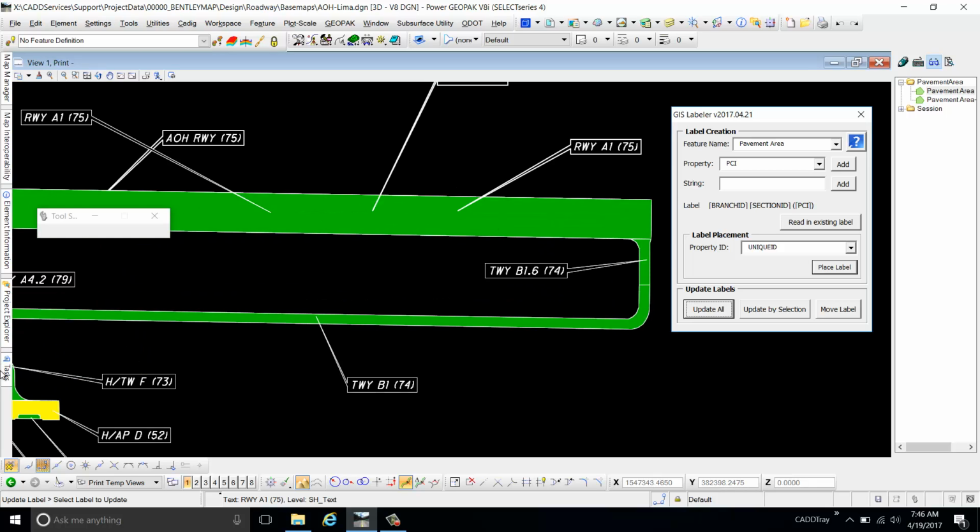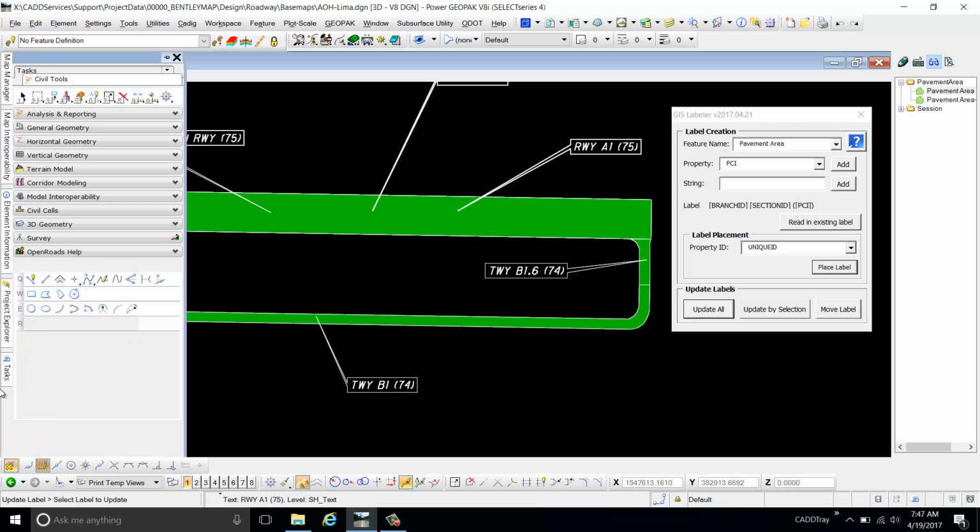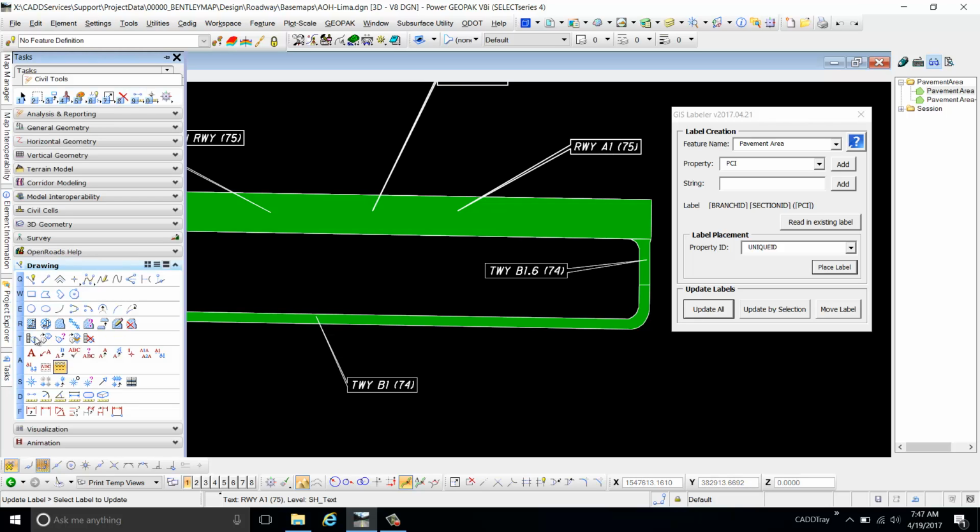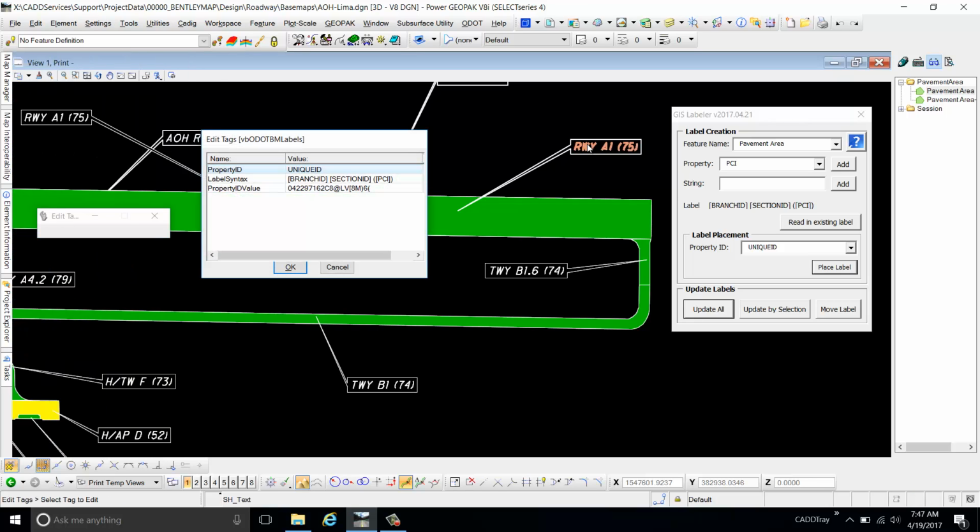So the last thing I want to talk about is how exactly this label is getting updated when it's not tied to this element. How is it finding that data again? So I actually put a tag there behind the scenes. If I edit tags and I click on this, you're going to see there's a tag set for this VBA, and there are three values or tags inside this tag set.